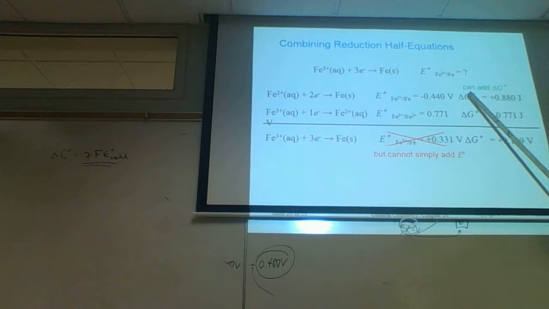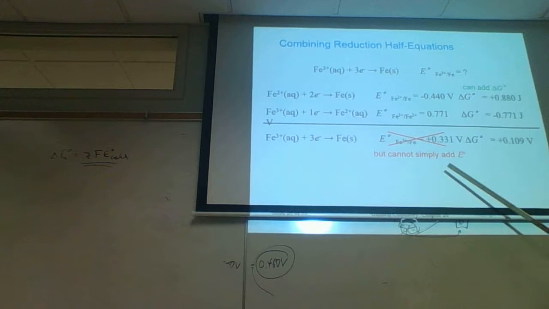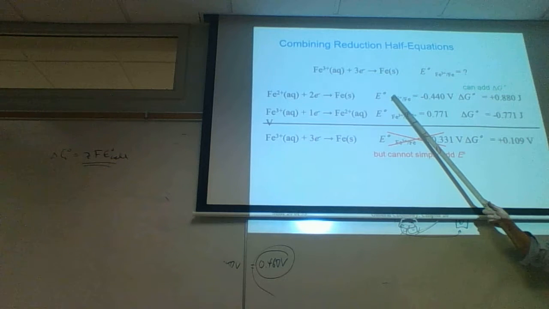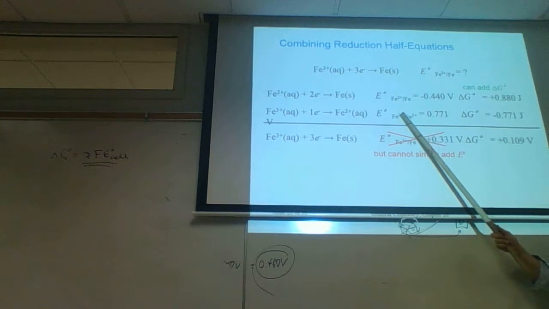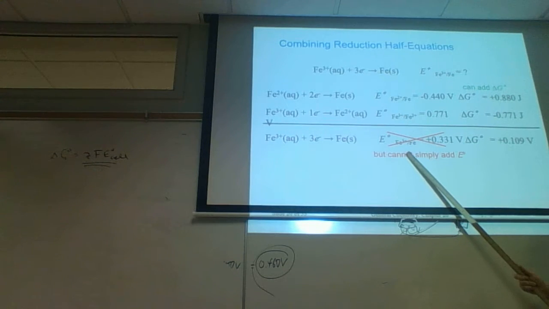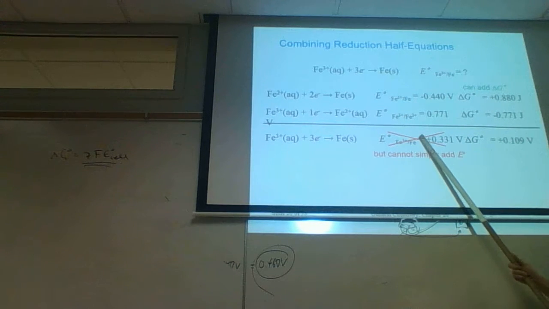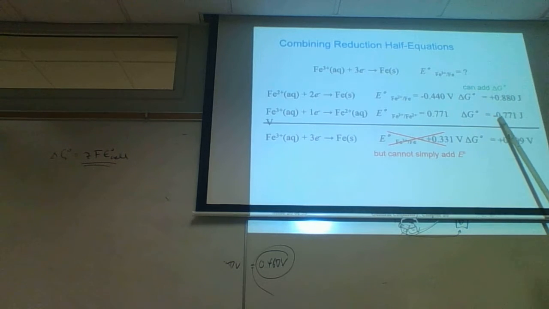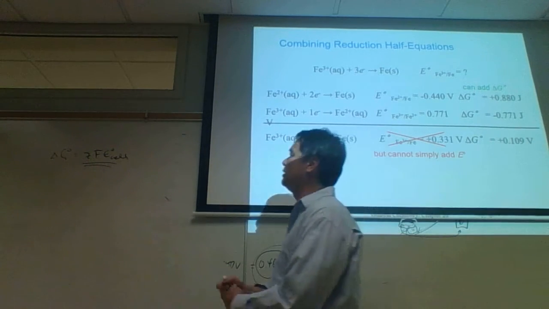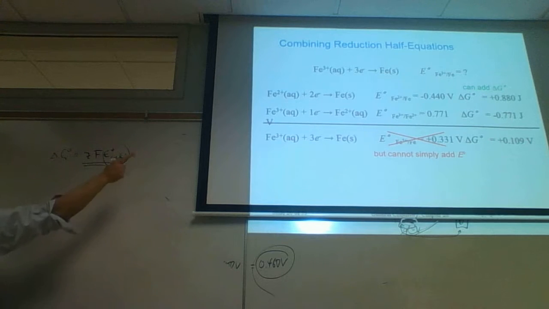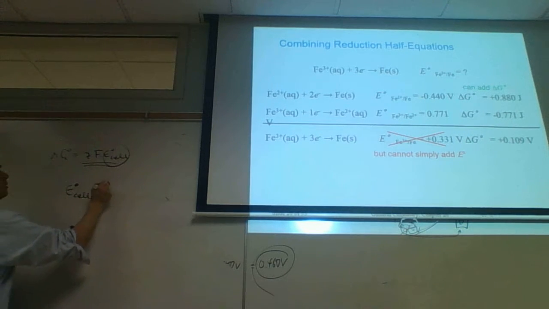Energies are extensive. We could add delta H's, we could add delta G's, but these reduction potentials and oxidation potentials aren't extensive. We can't add them together like we'd like to. And so this we can't do. This we can do. Once we get this, then we can calculate what E naught of the cell is. We could just use this equation to solve for E naught of the cell. So I'd add up the delta G's and then calculate E naught of the cell is equal to minus delta G naught over ZF.